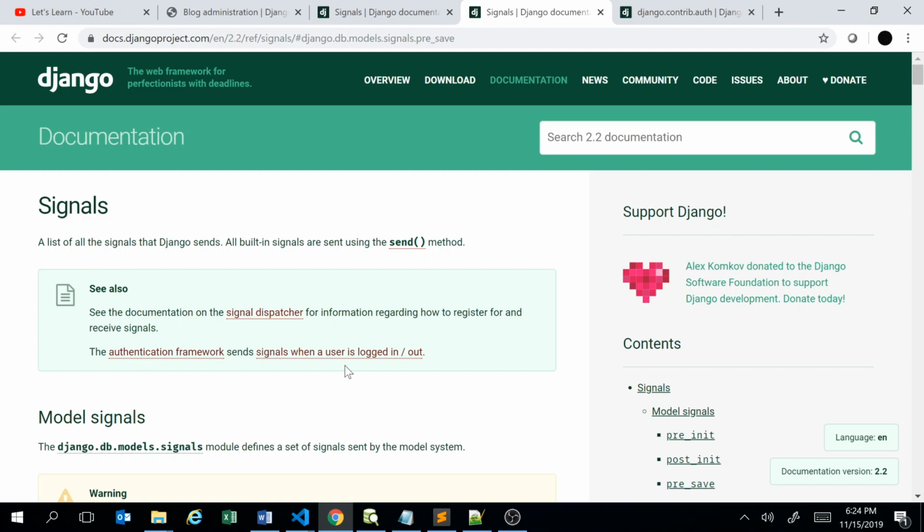Now he changed his picture in the front end. Of course you can overwrite the picture you store in the database, or you can rename that picture, or you can move the old picture to an archive directory or history directory. This is something you can think of having a signal for as a requirement.